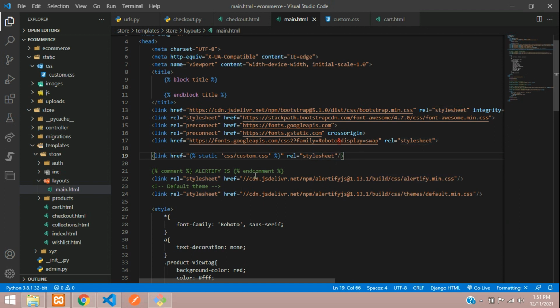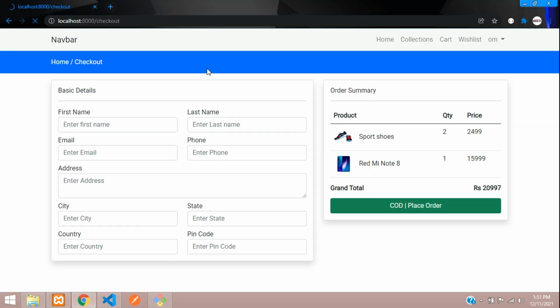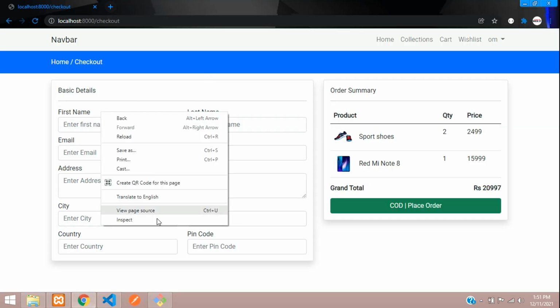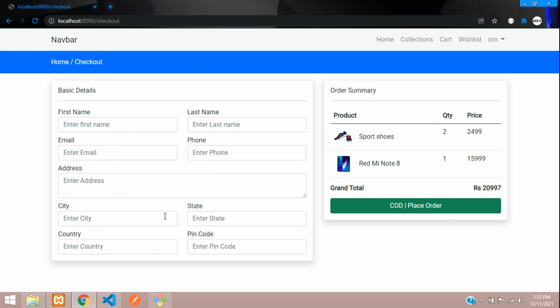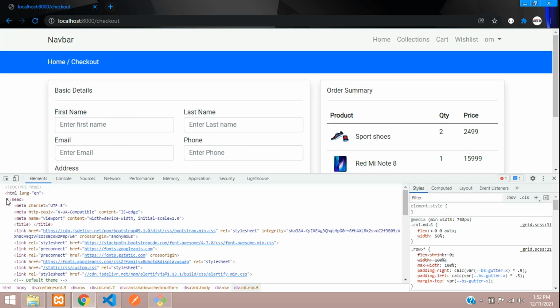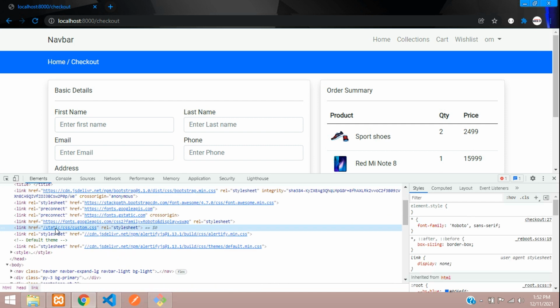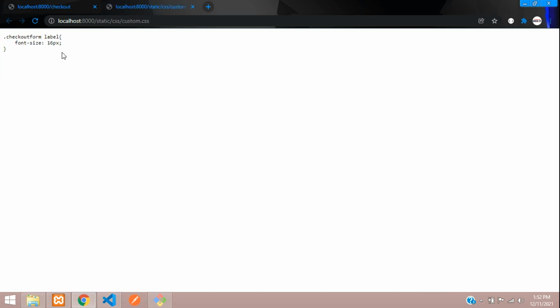Okay, so let us check the output now. Refresh. Just inspect and check if the file is linked properly. You'll have it in your head tag, and it's over here. Open in new tab. So it is linked properly.